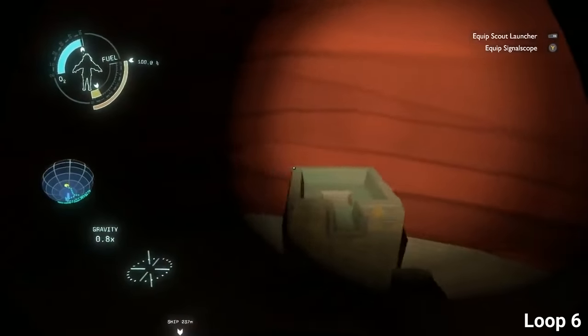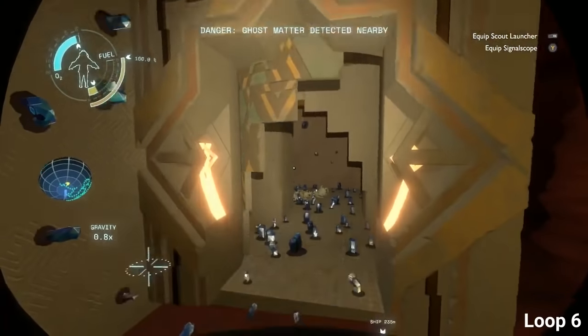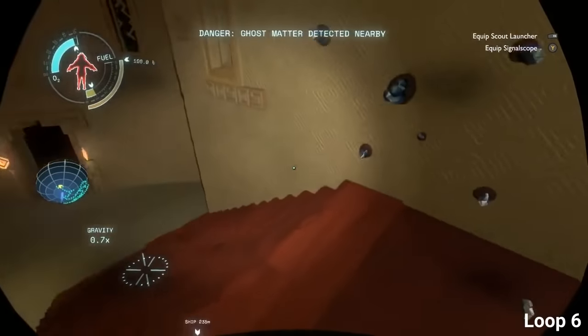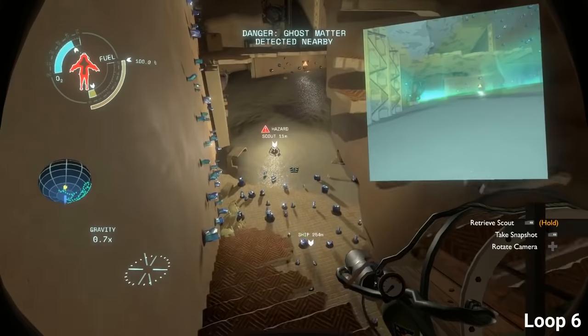Yeah, why was that writing so, like, squiggly? Ghost matter detected nearby. Welcome to the death chamber. Fuck you. Your probe will help you navigate? Sand.